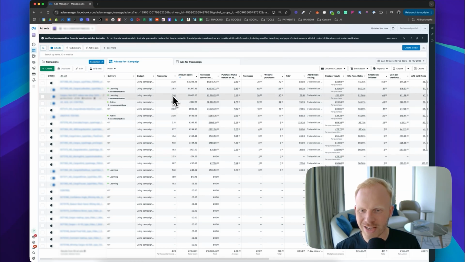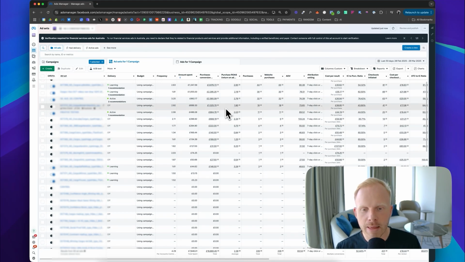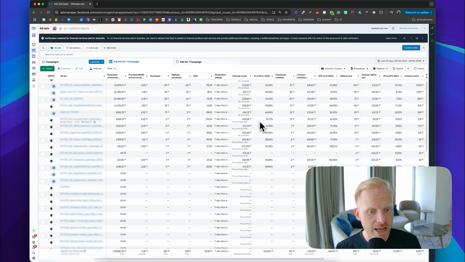This one, for example, has a lower frequency than this one, so the messaging of this ad might have better resonance with a new customer, because the frequency is lower and we're speaking to new customers. And usually the ROAS is lower, because it's more expensive to generate results with new customers compared to past customers that have seen the ads before. So that's usually how I would analyze.